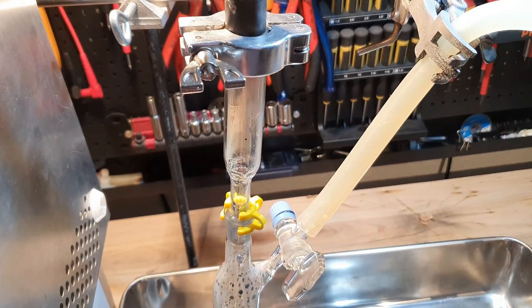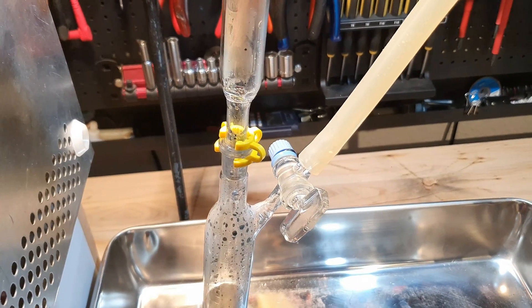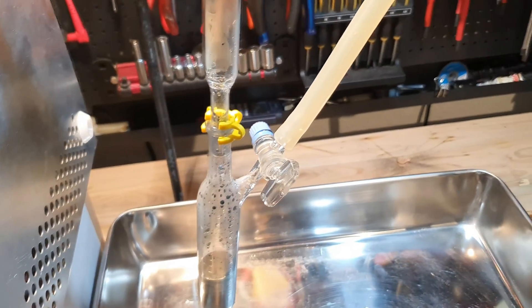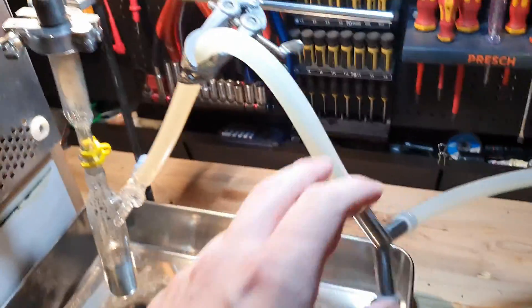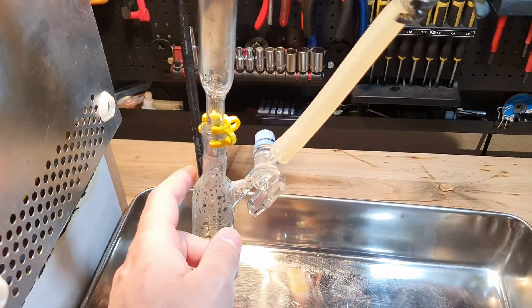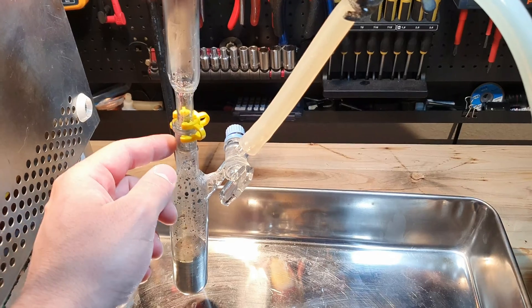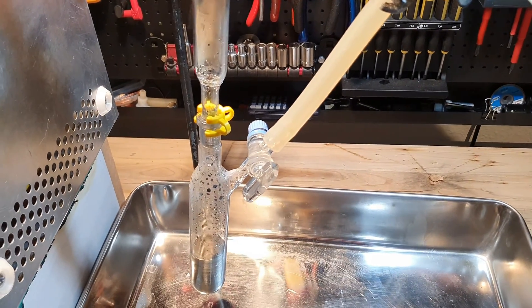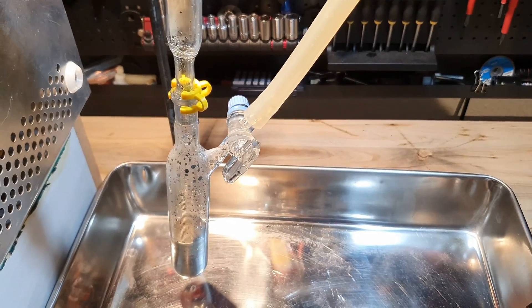We are not quite at 35 milliliters — almost — but at this point I'm going to stop the distillation because there's almost no cesium coming over, maybe one drop every two or three minutes. What I'm going to do next is use my argon bottle right here. It is argon 5.0, which means it's 99.9999% pure, and I'm going to fill the system with argon so I'm able to remove the Schlenk flask and then close it up with a glass ground stopper. Then I'm going to weigh it to determine the yield — it should be around maybe 75 to 80 percent.